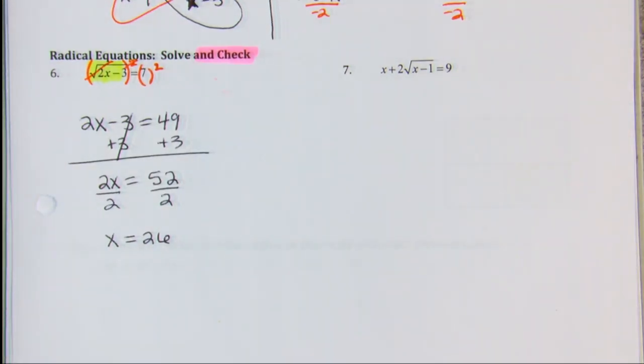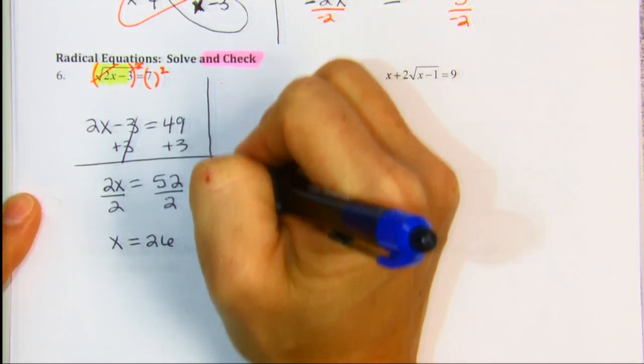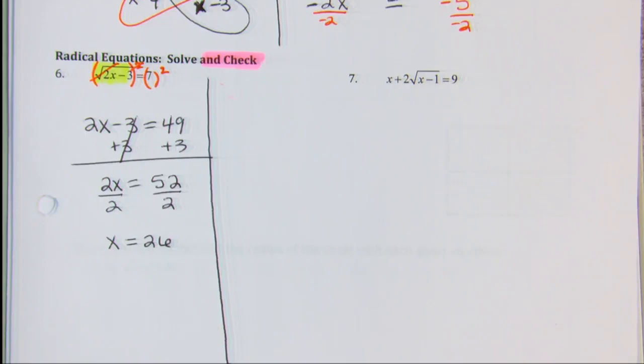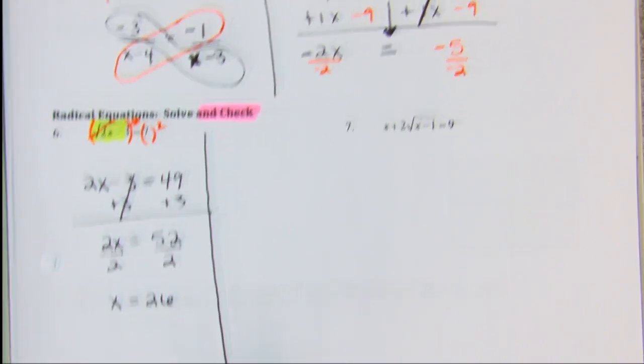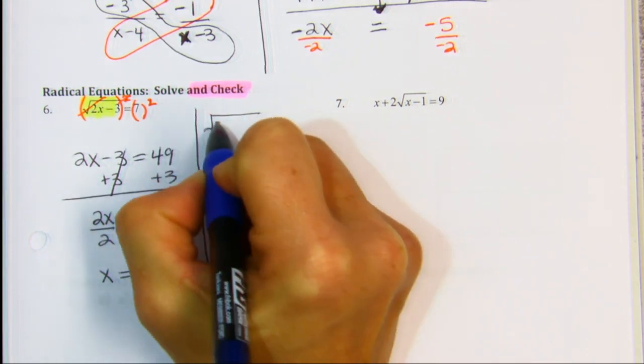Before you would go into WebAssign and type in my answer is 26, you should check it. A lot of times they are going to work in WebAssign. I can't really remember if any of them don't or not off the top of my head right now. I know I'm pretty nerdy and I like math, but I don't memorize your homeworks. Surprise. I know that seems like I would, but I don't.